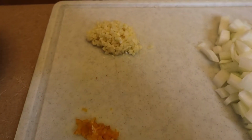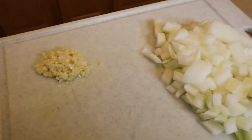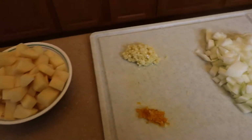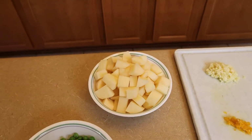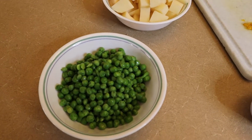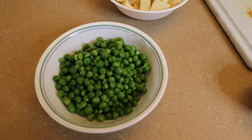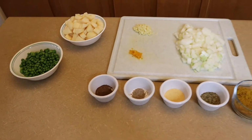Then we have 5 garlic cloves minced finely, 1 very large onion chopped, 2 medium potatoes diced, and 1.5 cups of frozen sweet peas. Alright, so that's our ingredients for today.